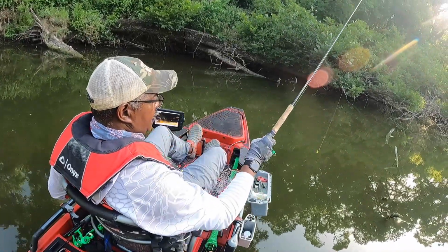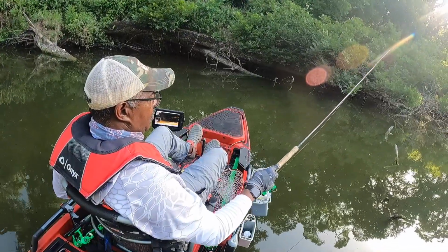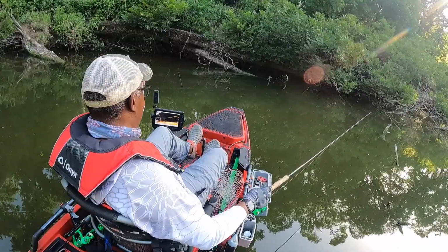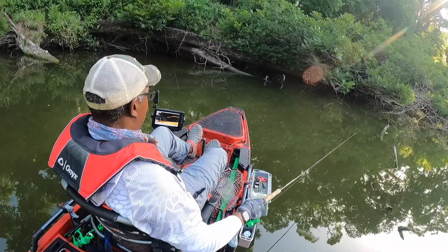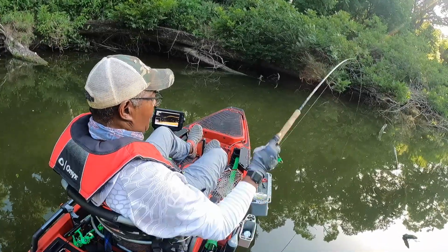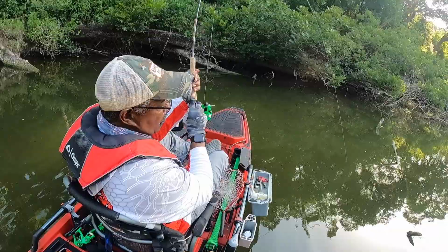And on this particular trip, me and Mike both had trouble trying to figure these fish out for the day. You know, you fish a spot a lot of times and you think you know what the fish are going to do, and then you just find out that they do something different.